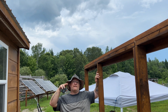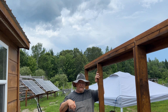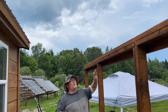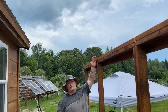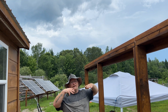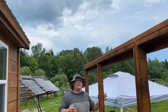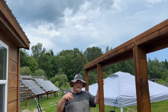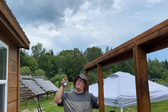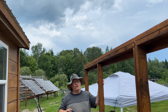The furring strips are going to tie the roof all together. But if this porch does move, we should be able to see it, see the rafters, or at least see the roof begin to twist, which is kind of what we want, or what we will be expecting to happen. Tie everything into place. If this porch moves, I run the risk of ripping out the header off of the cabin, and I don't want to do that.